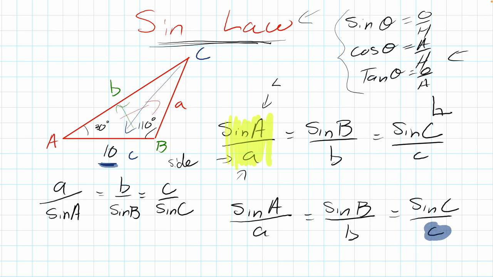We have angle B is equal to 110, and we have angle A happens to be 30. Great. We have three pieces of information, but do I have a complete ratio? No, I don't. So from what I just told you, I can't use sine law. Is there anything else you think we might be able to do to get a missing value? We can find the angle for C.